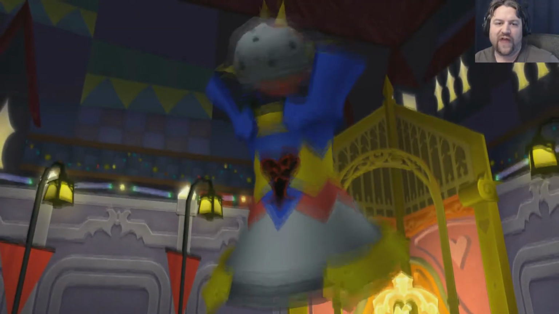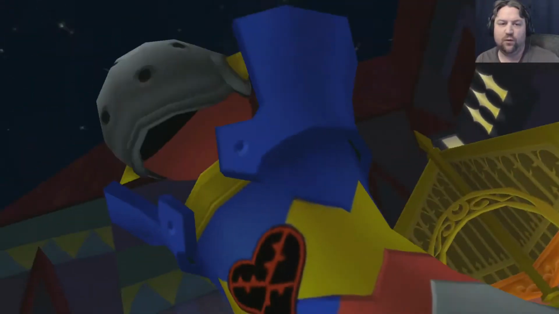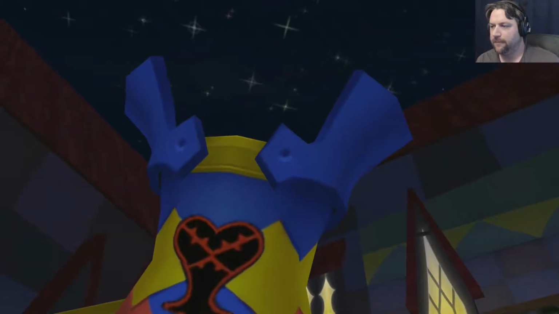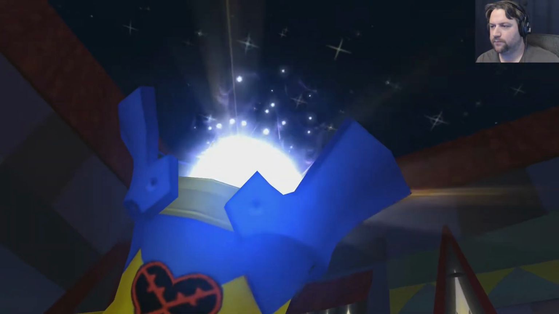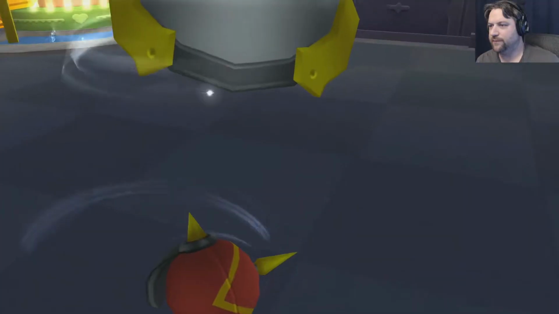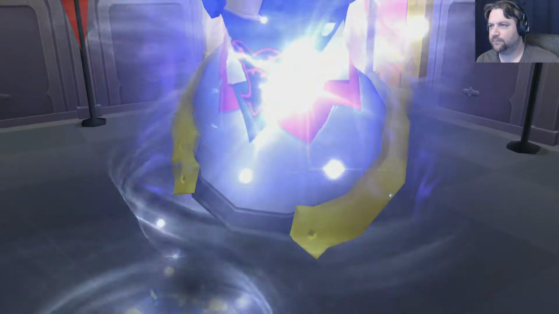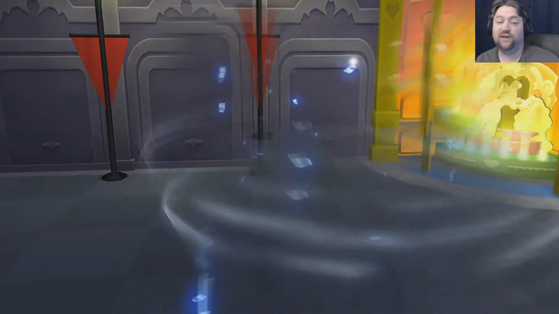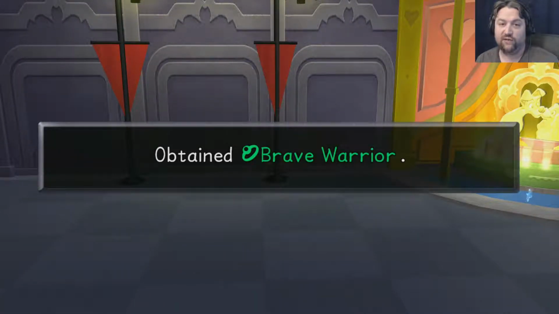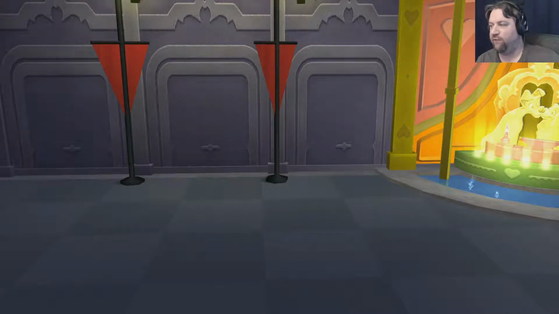You cannot control the actions of Donald or Goofy in any way, shape, or form. And we defeated our first boss. Actually defeated our first boss. I'll just beat him up and he escaped, like the big guy's been doing. We obtained Brave Warrior. It's an item. I believe it's an accessory.